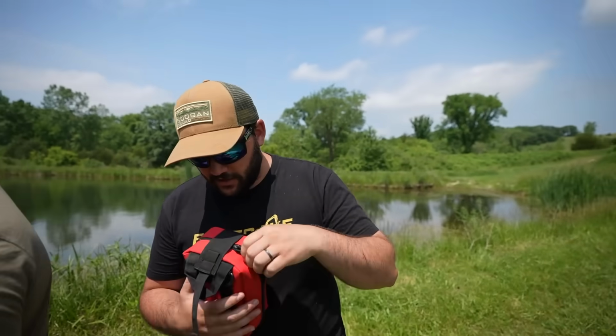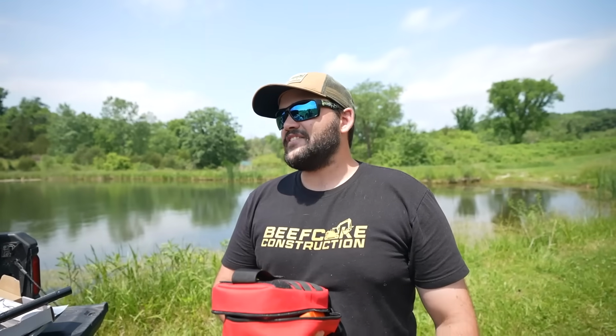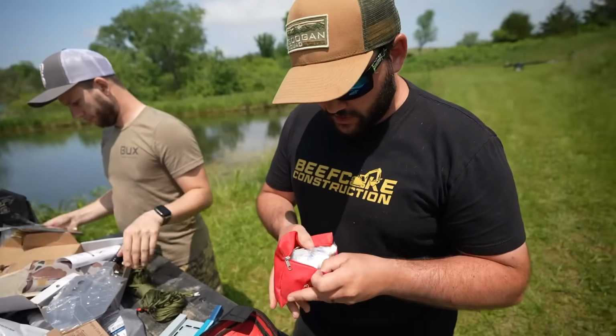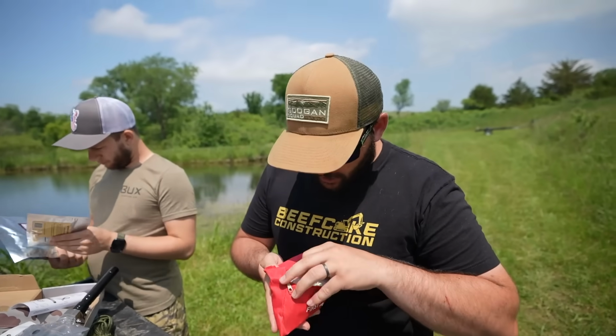All right, my bag, on the other hand, pretty much has all the same stuff, but for, what's the mathematics on that? Not even 10%, not 1%, 2%? 2 to 3% of the price. That's math. Okay, so what we're starting with is a first aid kit, which to me is pretty useless, except they do have some bandages, which to me could work as kindling potentially. Bunch of band-aids in there.